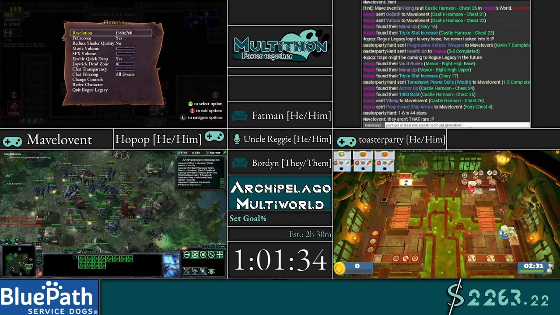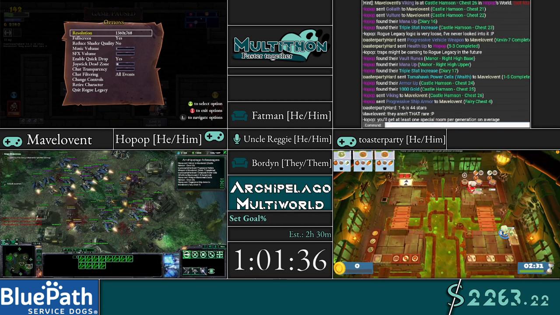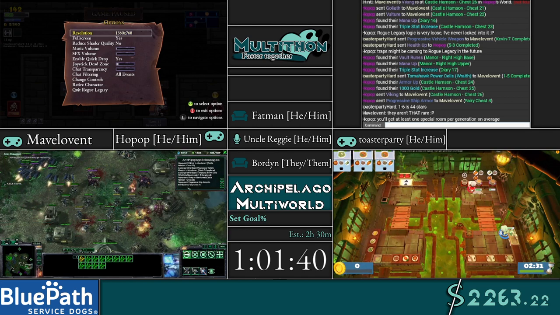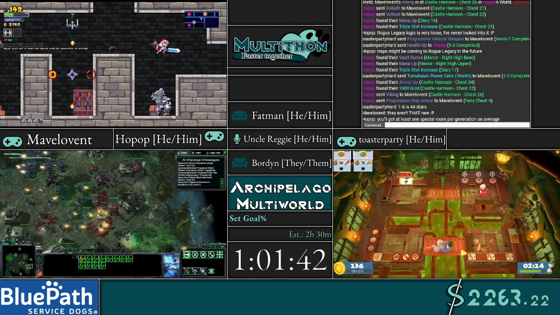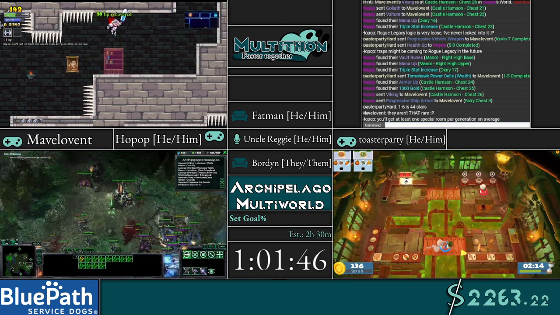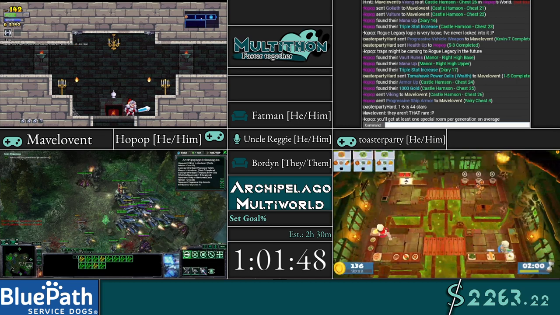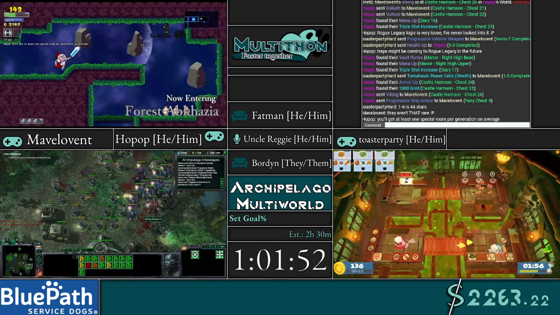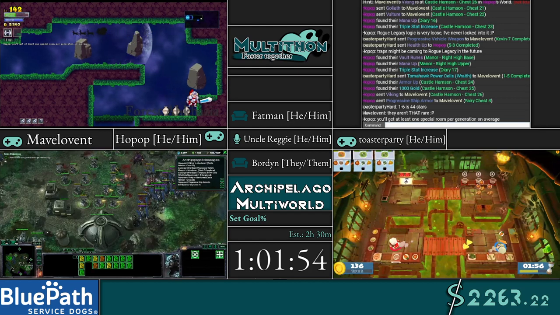You get at least one special room per generation on average. I guess I'm just bad at exploring. Fair enough. Hopop going into the forest now. As I mentioned, still 35 chests here. Got a lot of work to do still.